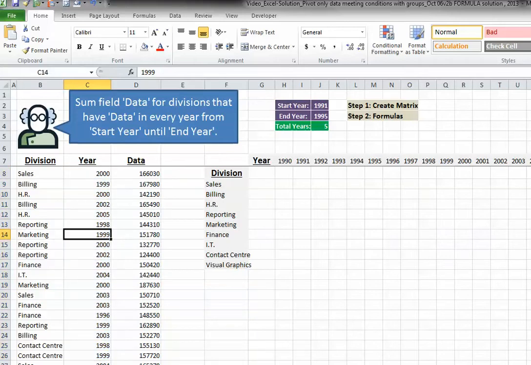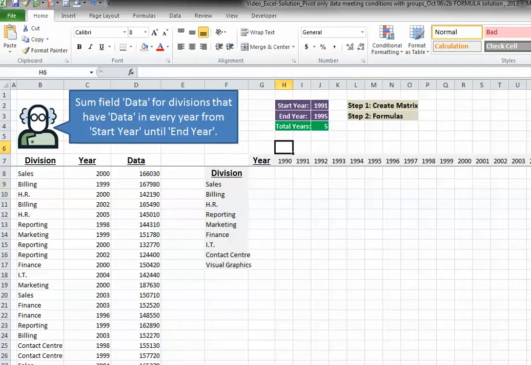In the previous video I did a step-by-step with helper formulas and pivot tables to answer that. But here we're going to try to do it only with formulas to get a final answer in here, adding up only the ones that qualify. So they have numbers for all 5 years, and the particular year here is within the range as well.